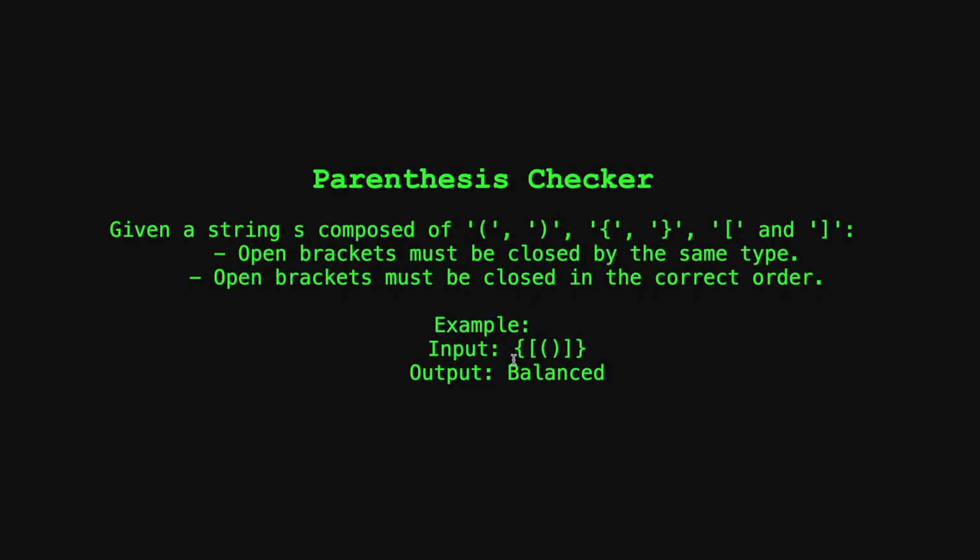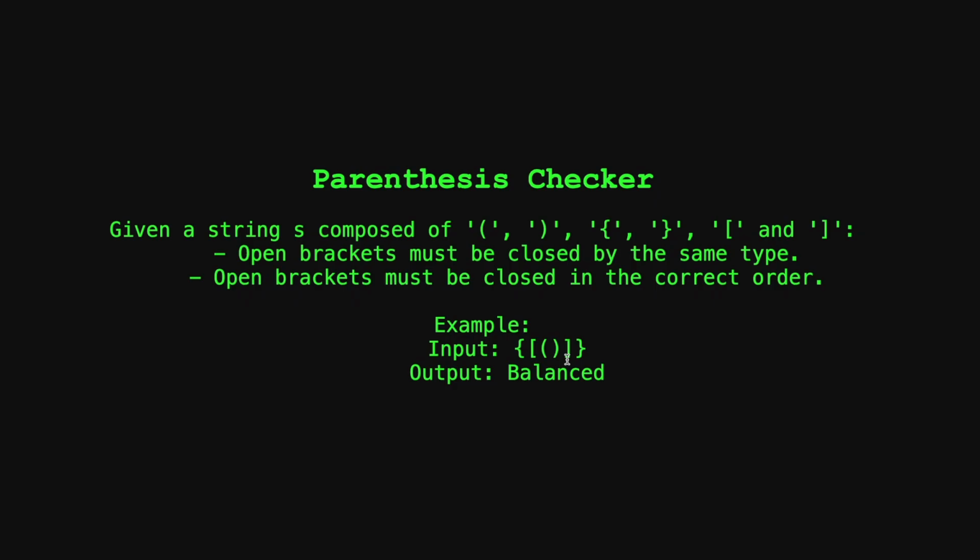So for example, when I'm over here, since this is an opening bracket, I will push this bracket into my stack and proceed. Then again, I will push this opening bracket into my stack. Again, I will push this opening bracket into my stack. And the moment I reach over here, since it is a closing bracket, now I will pop out of the stack, and I will get this opening circular bracket, which matches the current closing bracket, which is also circular. So that means this is a valid match, and now I will proceed. Then again I get a closing bracket over here, so again I will pop out of my stack and match these two brackets.